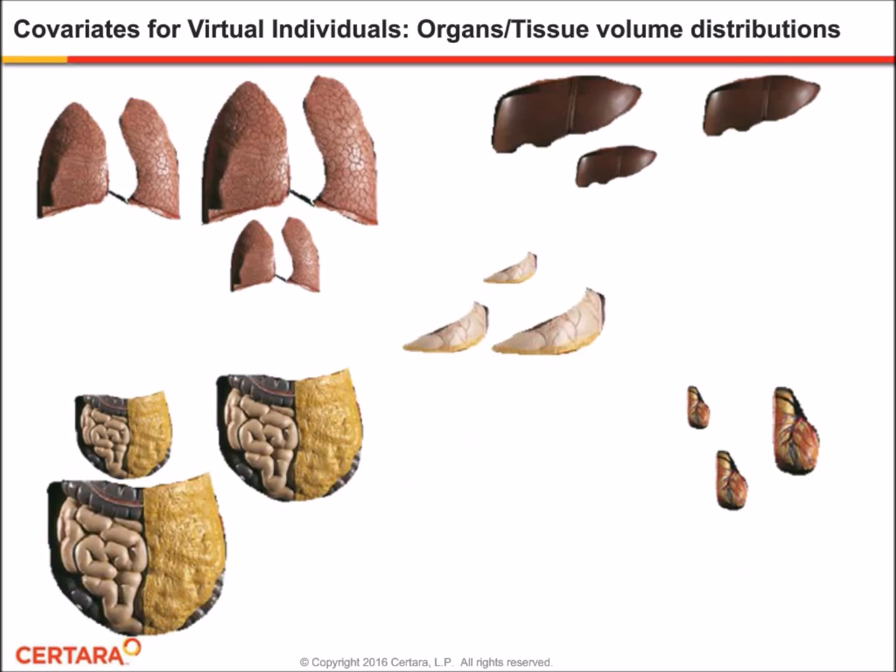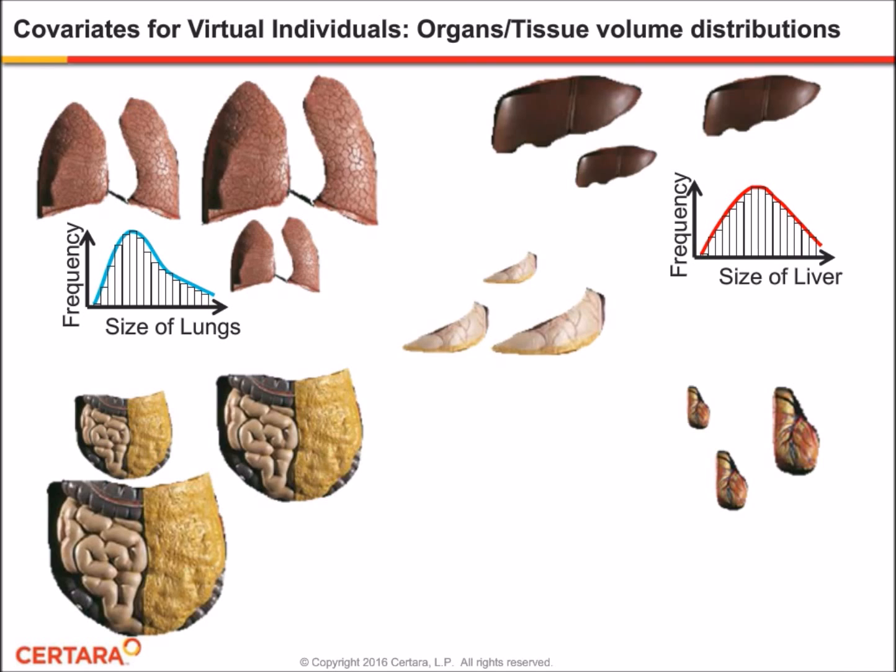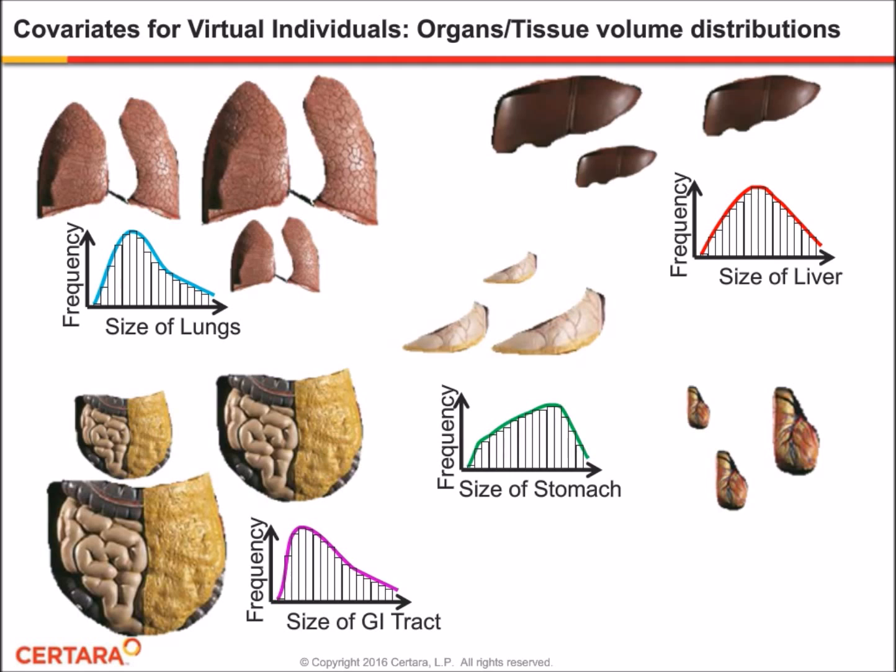When you are generating these populations, you are looking at the distribution of the tissues for that particular age range or for that particular gender or sex. So when generating these virtual individuals, we are picking up the size of the lung for that particular age range, because that age range is connected to body surface area, and body surface area is connected to all the other covariate parameters. Depending on those inputs, you are selecting the size of the tissues based on these distributions. So you're generating all these individuals by picking up the particular tissue parameters from this distribution.